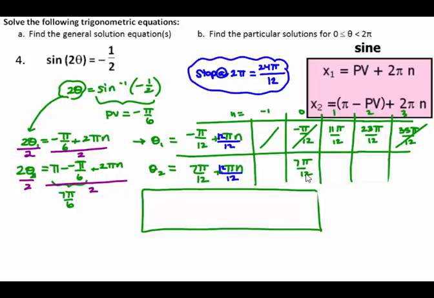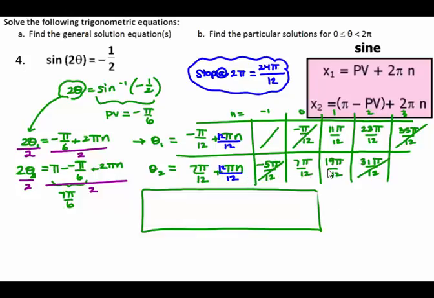Okay, so then from my next equation, I'm going to do the same thing. I'm going to add 12 pi over 12, so 7 plus 12, okay, 19 pi over 12. I'm going to do it again. That's still underneath the boundary. Okay, that was too big. 31 pi over 12 is bigger than 24 pi over 12. All right, so I'll test it out. If I subtract 12 pi over 12, oops, got a negative again. So I got 2 particular solutions from this general solution equation.